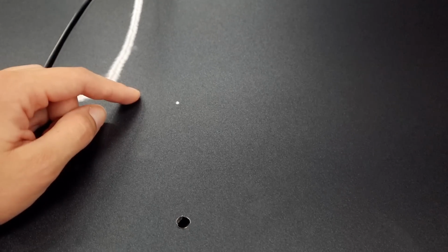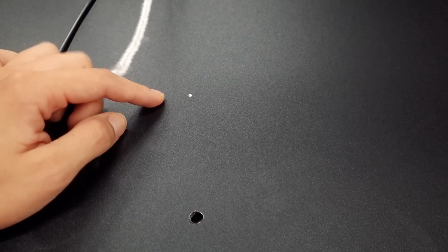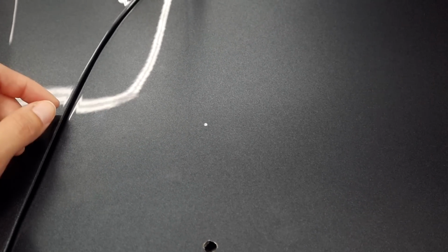Like I said, good thing I didn't make a hole, but since it is small, I think I can just go in with some touch-up paint and fix that. I know it's probably not going to look pretty, but I don't know what else to do here.